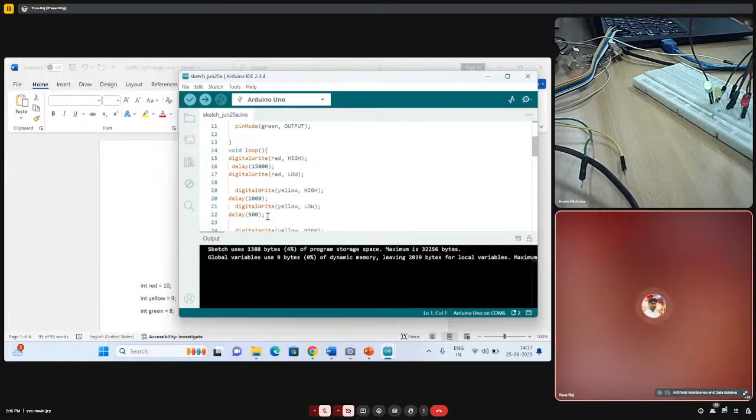So this experiment started from the blinking LED, which you did before. With that, you made the experiment with a single LED only. Now this experiment can be called a traffic light. This you can implement in the railway as traffic control. Only three lights are used in railway stations. But at the same time, you can go to other areas where you have to choose a three-way or four-way.